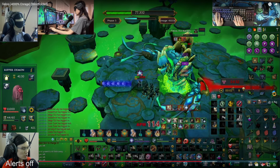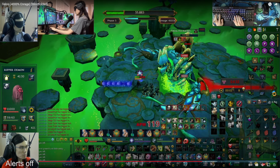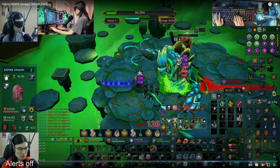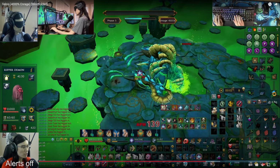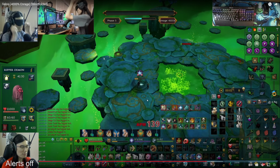I tried to use my SGB spec, but I constantly kept misclicking. I always hit the 6 button instead of 5. It's either 5, 6 or 4 that I press, which isn't really great, and I keep missing that. So I was not actually able to use my SGB, which is a little bit unfortunate. But it doesn't matter. We still managed to get that P5, and Telos is toast. And we all did it blindfolded.